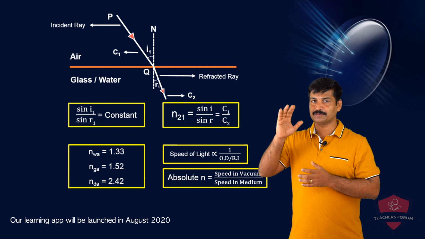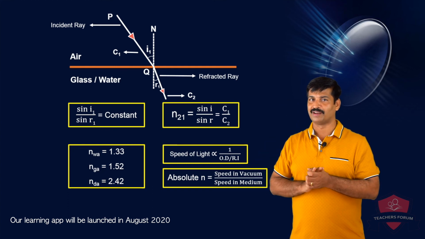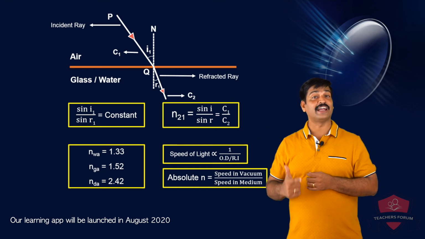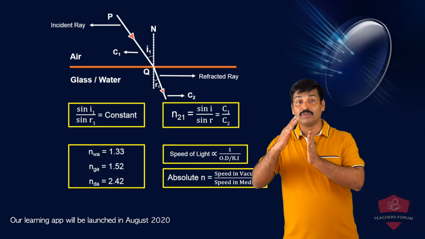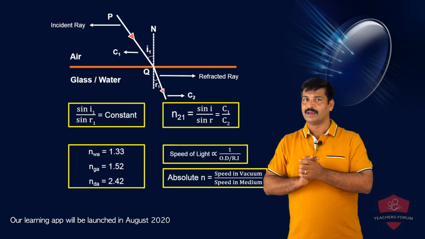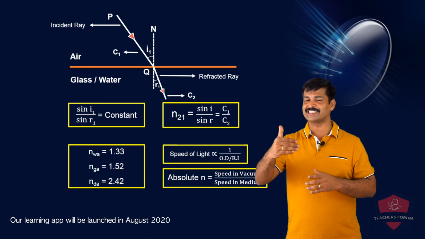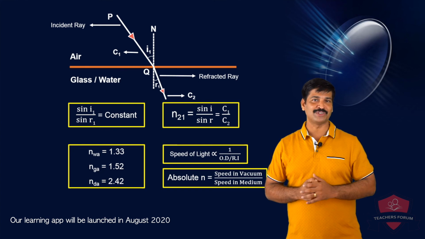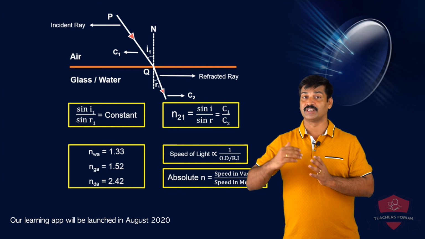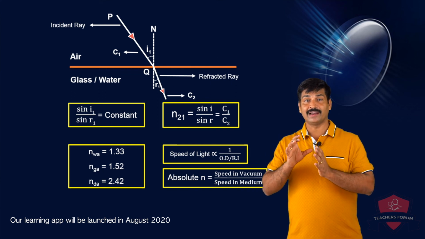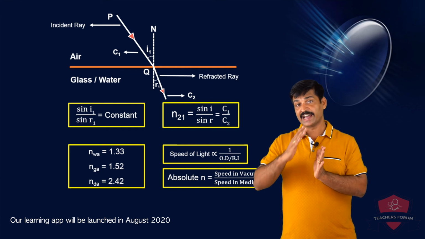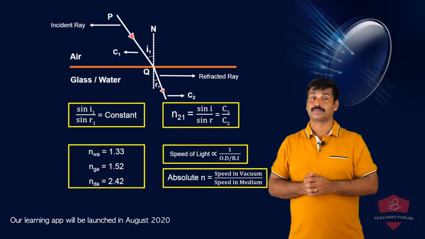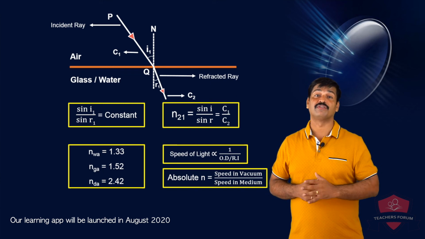Here at the first interface, light bends towards the normal. Why? Because light was traveling from air to glass, that is rarer to denser. So when light travels from rarer to denser, light will come close to the normal. But at the second interface, that is the interface of glass and air, the light travels from denser medium to rarer medium. So what happens to the light ray? Light ray moves away from the normal. Now the distance between the emergent ray and the incident ray is known as lateral shift or lateral displacement. Then we have seen the laws of refraction.